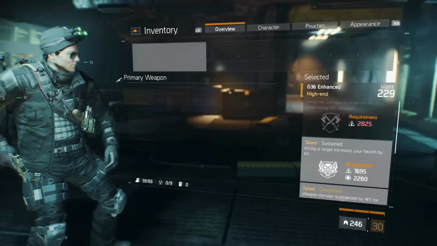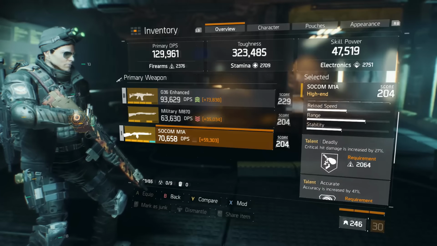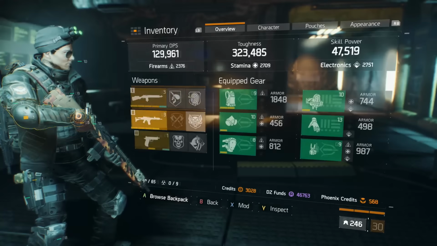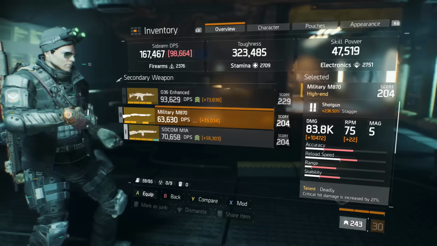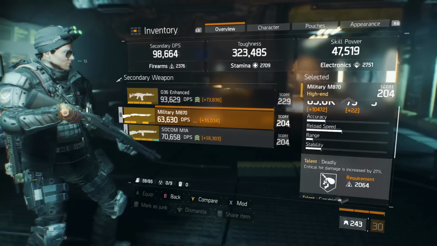I'm going to move on to my weapons. I have an M1A. I'm not going to go into much detail. Has decent talents. I mostly use that for my Deadeye build, but it's a semi-automatic gun, so I'm going to use it to mark targets if I need to. You can also switch out this G36. I mean, you can use whatever you want in your secondary weapon slot, but if you want to always be prioritizing marking, go with a shotgun. That's what I have here.